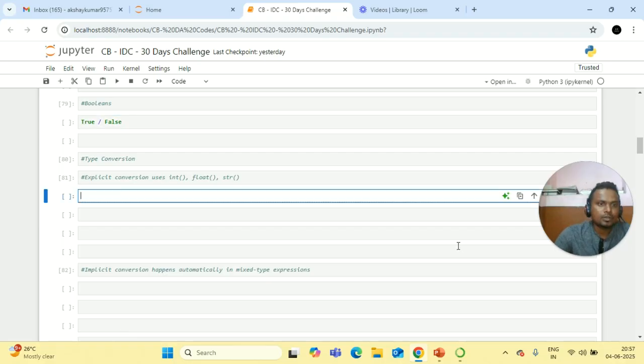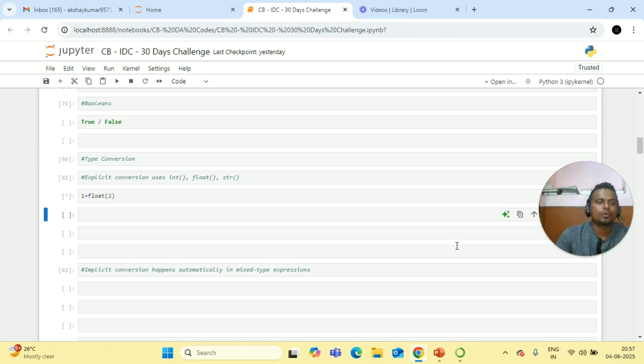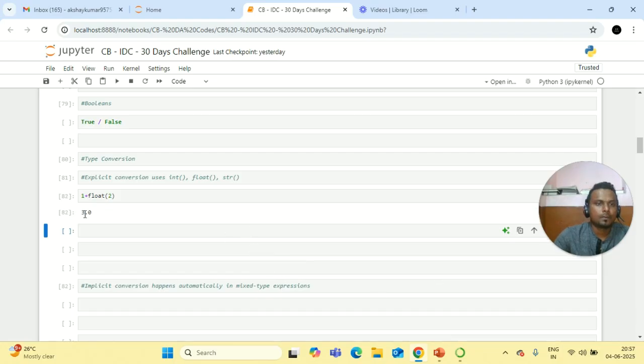If I take 1 as a whole number, and I write 1 plus float of 2, the answer will be 3.0. Why? Because 1 is a whole number, and here I am writing float of 2, that will be 2.0.